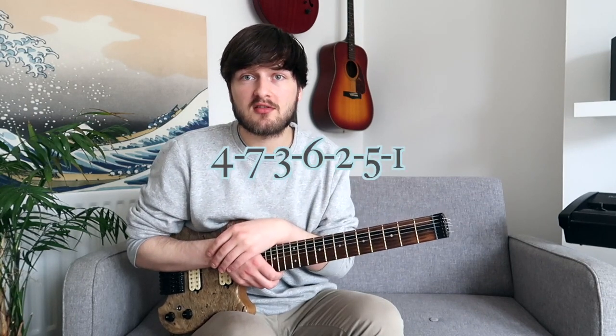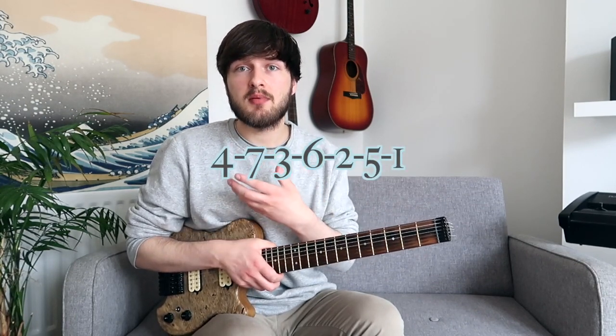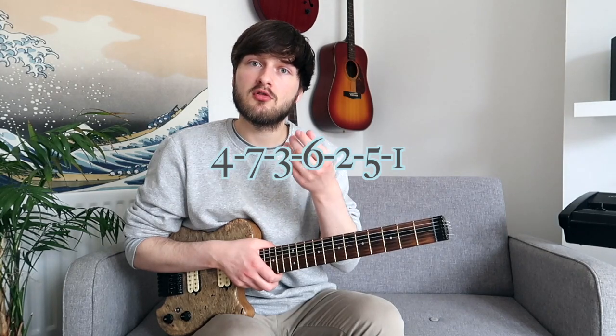So the simple intervallic approach we're going to be learning is built on arpeggios and chromatic substitutions. We're going to use the 4-7-3-6-2-5-1 progression, which I believe is one of the most fruitful progressions to practice. For me, it's very much a desert island practice routine, as all 4 common chord types, the major 7, dominant 7, minor 7 and minor 7 flat 5, are all included.